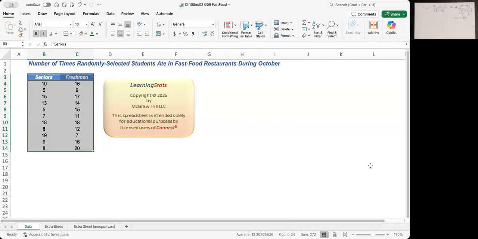Again, an assumption. Can you conclude that the mean is significantly smaller for seniors at 5% significance? Okay. Are seniors eating at fast food restaurants less often than freshmen?